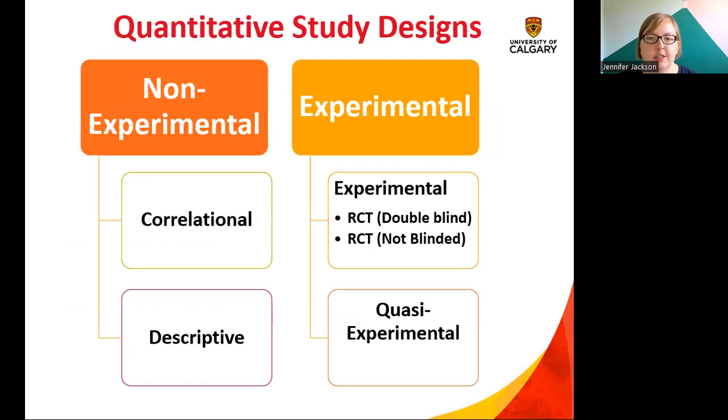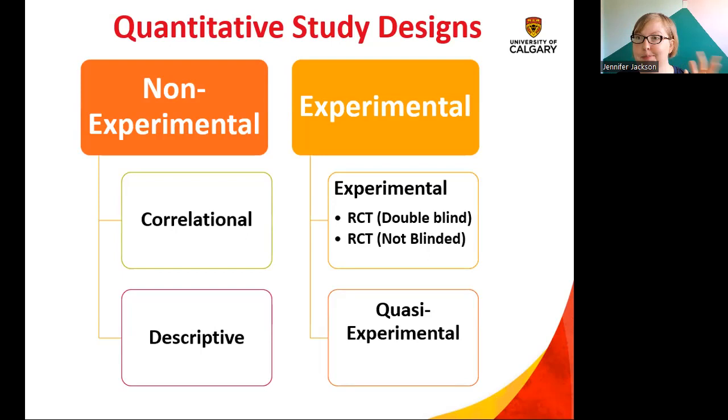So in a broad overview of quantitative design, we have experimental and non-experimental. Non-experimental means we are measuring things the way they are. We are not trying to change something in that environment. We're not conducting an experiment. So we might be looking at the impact of things that happen organically, but we are not trying to create something by implementing an intervention. So we're just watching it unfold the way it would. We're not doing anything to manipulate the context.